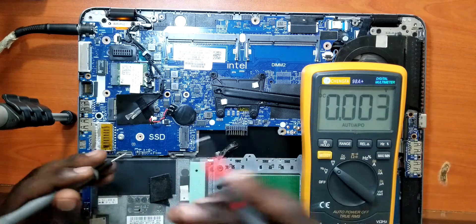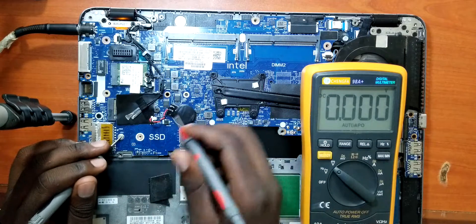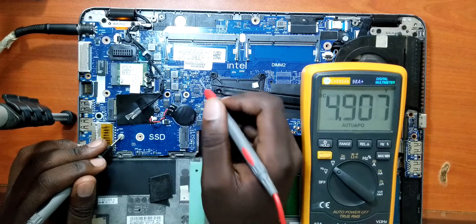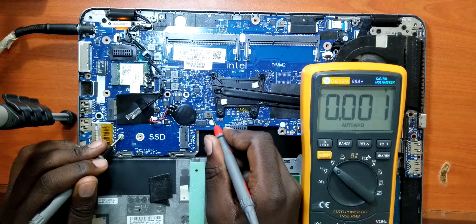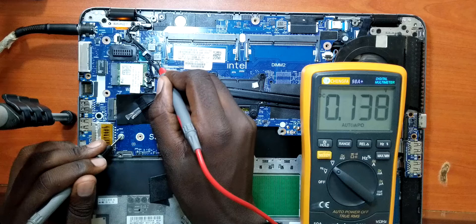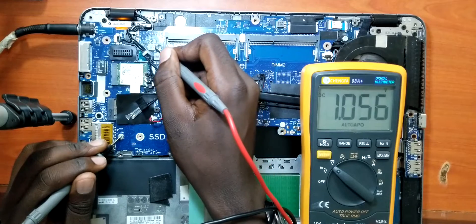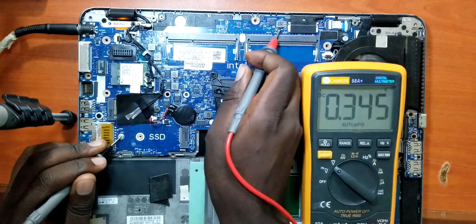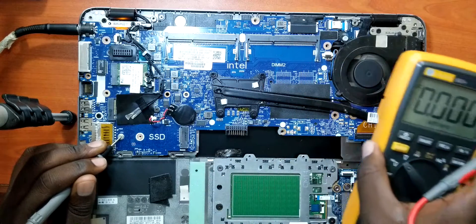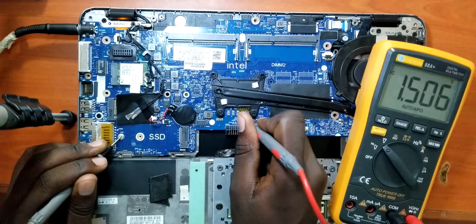Automatically, if the fan is on and not in a turn-off zone, we already have 3.3 and 5 volts — and you can see we have them. So this is the CPU voltage — it is missing. When we check the RAM voltage, it is also missing. When we check on this coil, we have 1.05. When we check on this one, we have 1.07. Now when we check on this one, you can see we have 1.05.